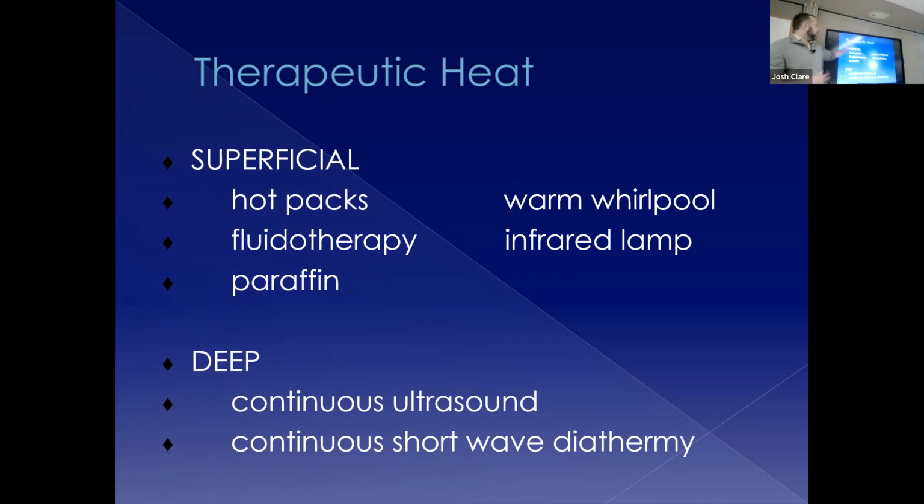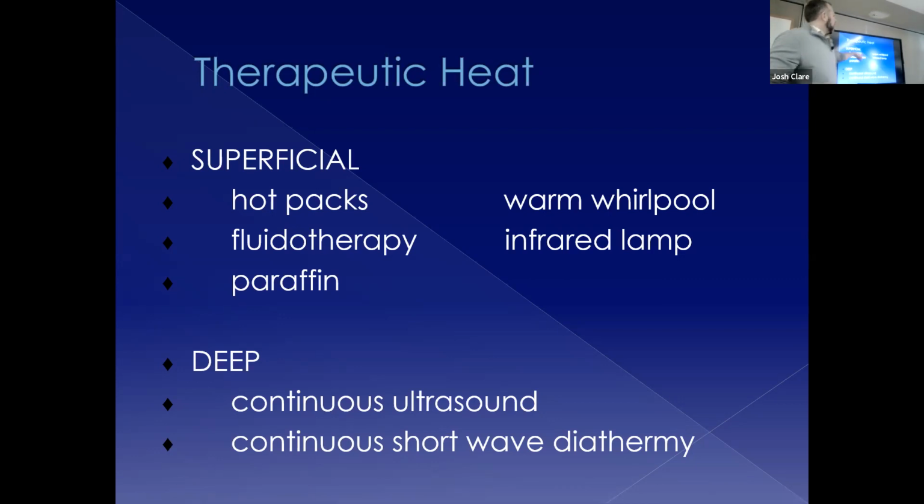We'll talk about paraffin in a little bit, but we're using it to heat. One of the additional things it can do is it can soften the skin, and for some conditions that might be the benefit we're looking for. Others, it's just the heat exchange we're looking for. So why would we use paraffin instead of a hot pack? It conforms to the skin better. If I slid into second base and sprained 3 fingers, do you think a hot pack is going to really work for that? No, irregular shape. I can't really contour it. So that's why I would use something like that.